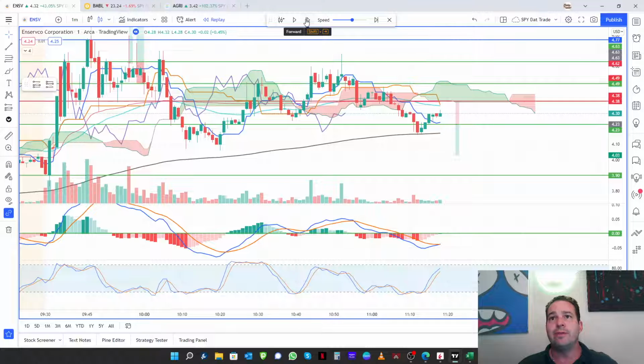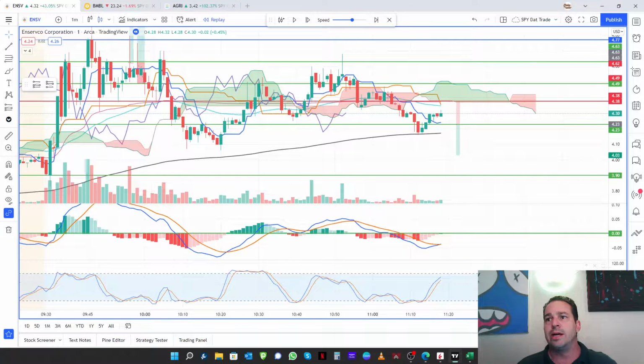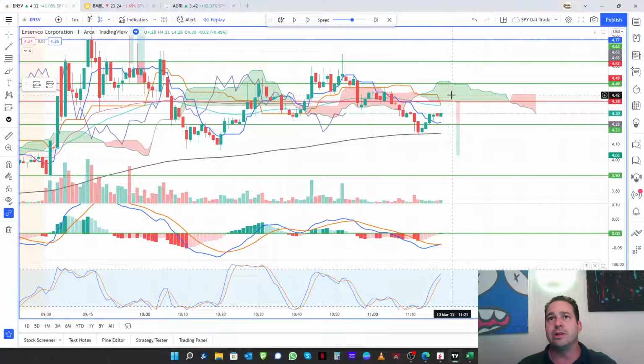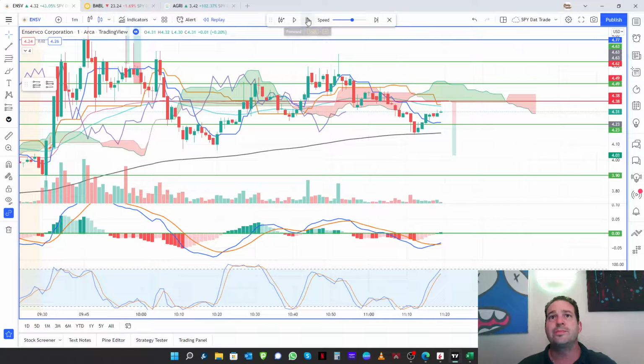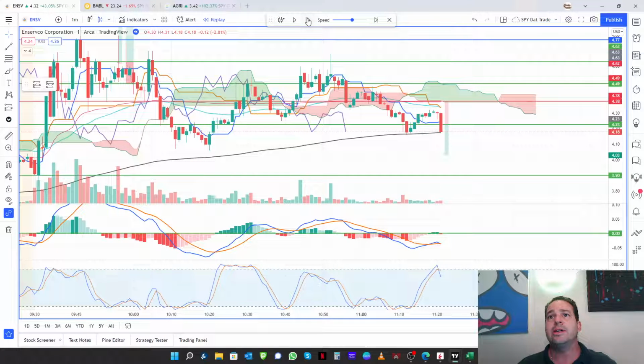But I am waiting for this one. This one actually set up Ichimoku already here, but I'm way too high on the stochastic RSI, and I'm not feeling this is the right spot to be going short yet. I want to have this actually in and above my 90 up here. So let's continue and see how we do.